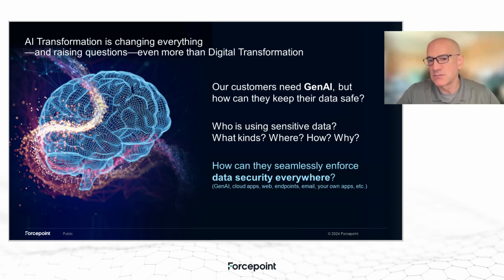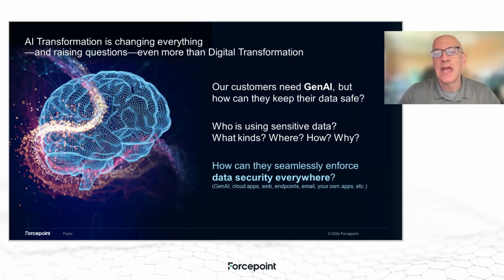And some of the questions our customers ask are around these things. Who is using the sensitive data? They want to know about that as far as who is the person and be able to get to that level. What kinds of data are going into chats for different types of LLMs and LLM websites? And then where is that data coming from? Where is it going? They'd like to know that. How is the data being used? And then also why?